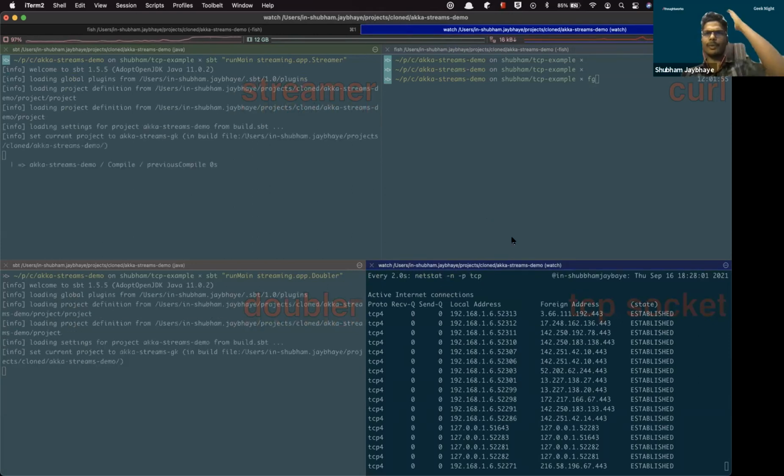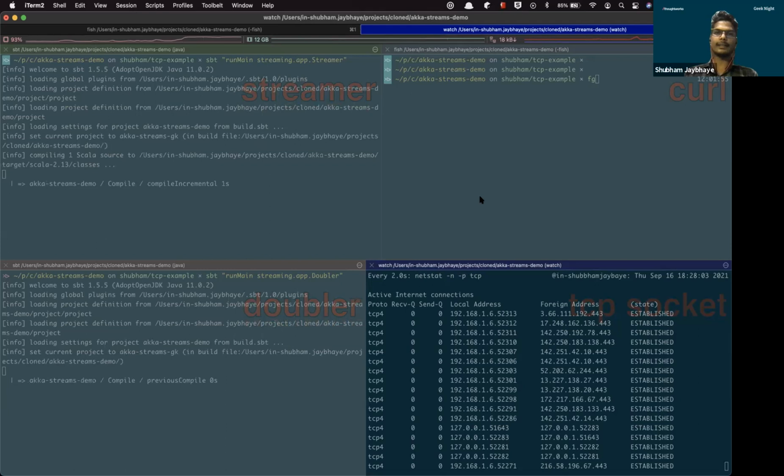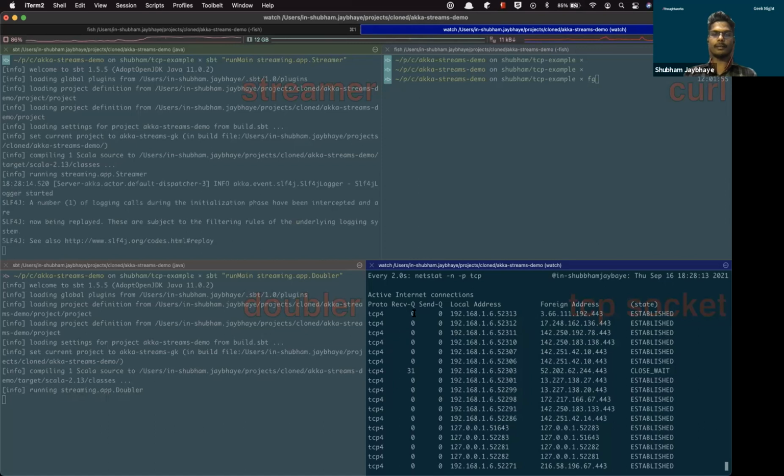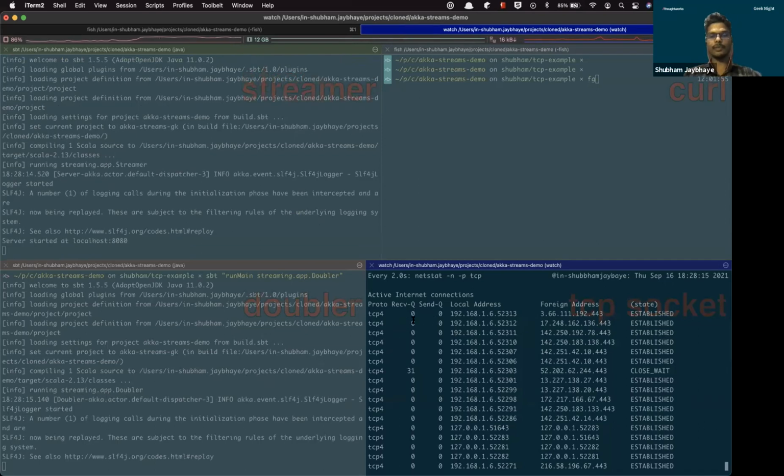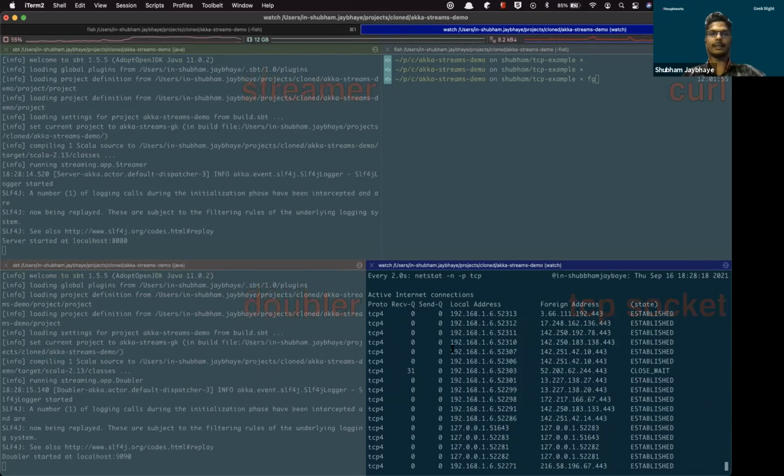We know the TCP protocol, right? Everyone uses it here. Everything goes via TCP only. But one property of TCP as a protocol is that it guarantees that no data will be lost when we are transmitting data. And we also know that there are buffers on both sides of the socket. So if you have a TCP socket, it has a receive queue and a send queue.